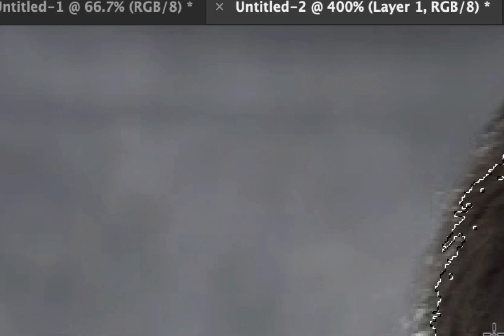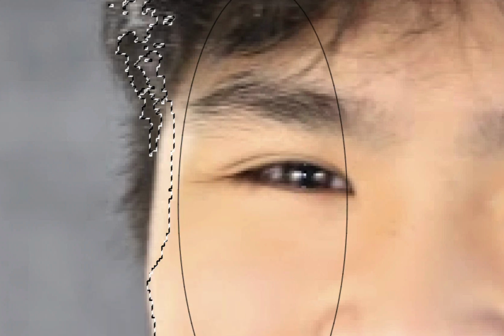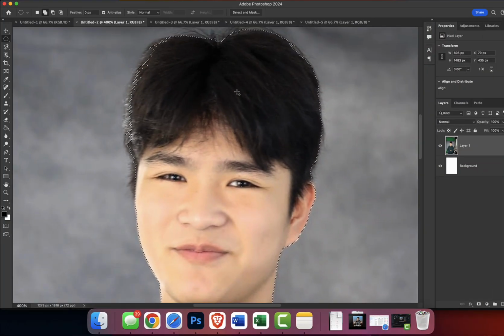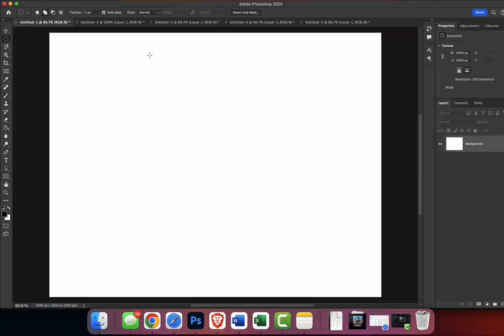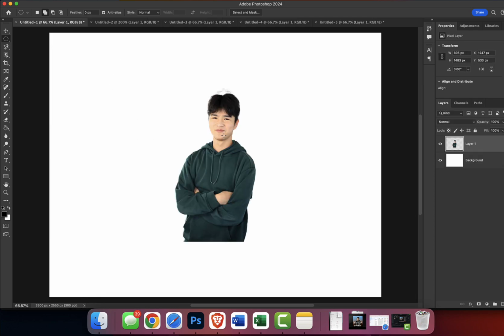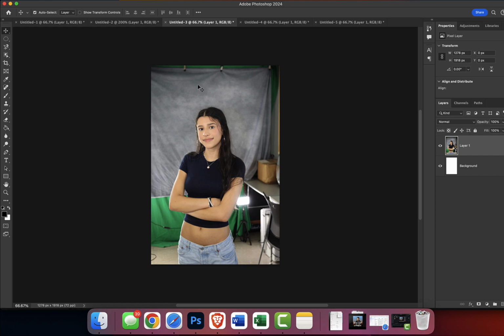I'm going to switch to the move tool so it doesn't get pink like that. I do see here that it didn't pick up everything, so I'm going to switch to the elliptical marquee, add to selection, and just grab the edge of his face like this. I'm 100% going to talk to you about other methods of making these selections, but there we go. We're going to press Command C, return to that blank document we made first, and press Command V to paste. Wow, so easy. That is amazing.